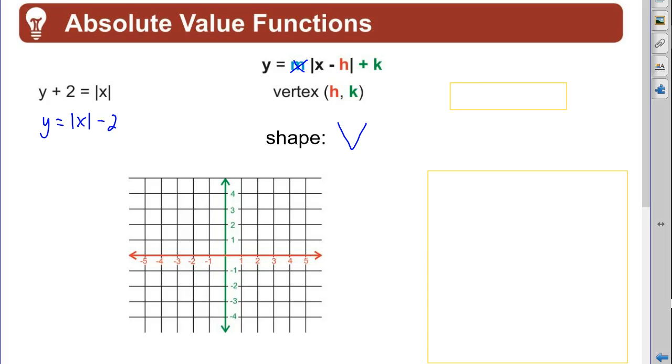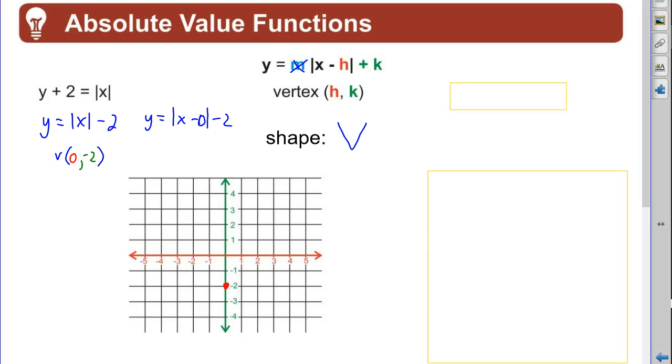Now, can you read the vertex, h and k? Don't make this hard. The vertex is going to have an x-coordinate of 0. We don't bother to write x minus 0; it would be the exact same thing, but it has no meaning, so we don't write that 0. And the k is clearly negative 2. Okay, that's our vertex. That's the first point you want to plot. So I go to 0, negative 2, and I plot that point.